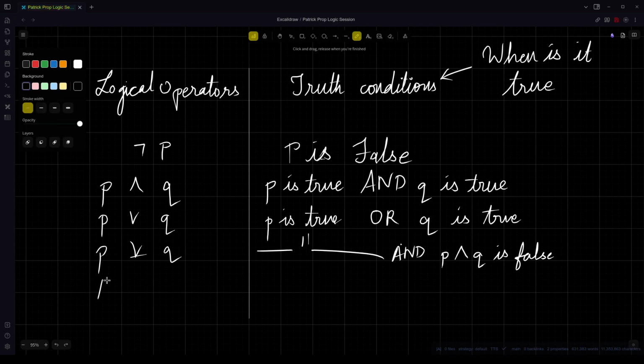What about this one? It's true as long as, so the one exception where it's not true is when the antecedent is true and Q is false.